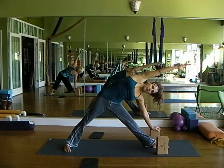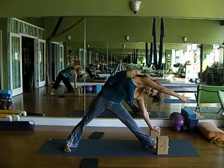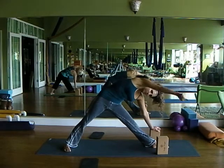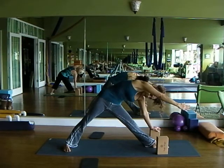Now bring the top arm all the way to the parking lot, palm facing the floor, so arms outer spiral. A shoulder blade comes around to the front a little. Palm faces down, elbow forward more. To the mirror that way. Which way? To the mirror. It pulls your shoulder blade around the side of the ribs more.